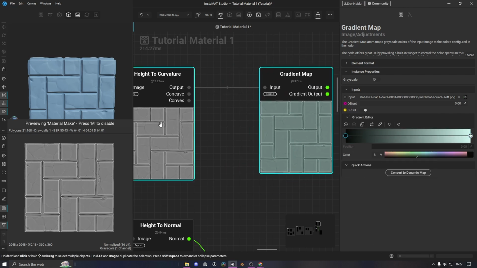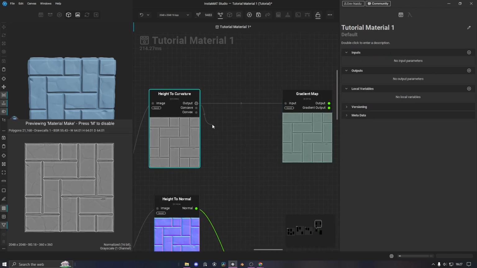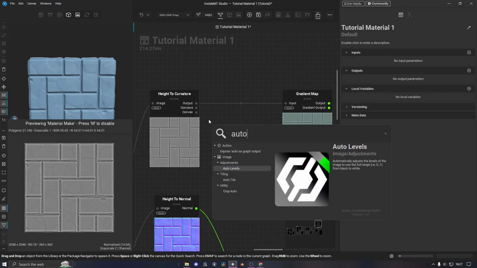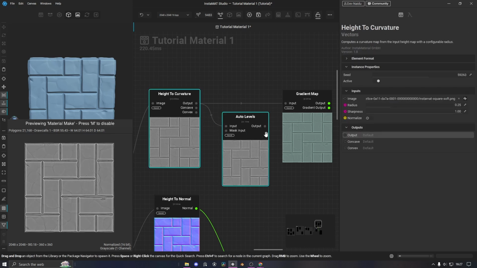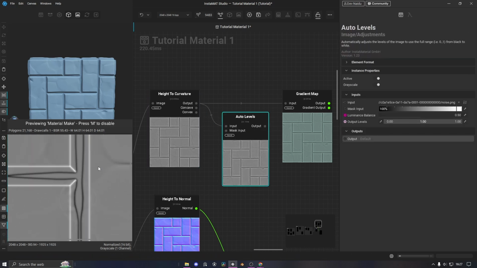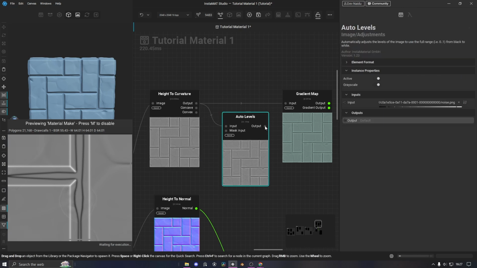Okay, generally it's a good practice to use an auto levels node after a curvature node to get the full range of values for the gradient map. The auto levels will map the range of values from completely black to completely white, similar to a map range node in Blender.